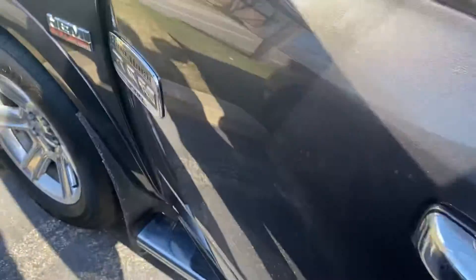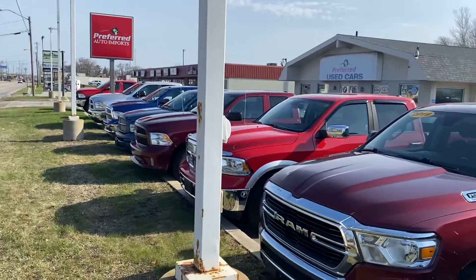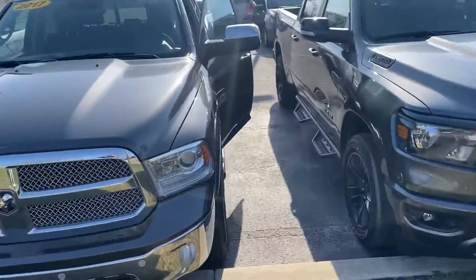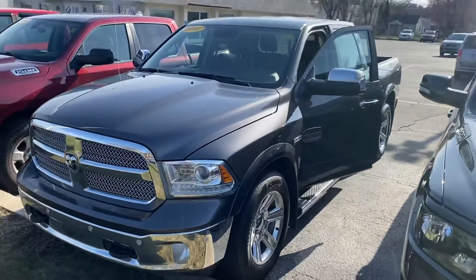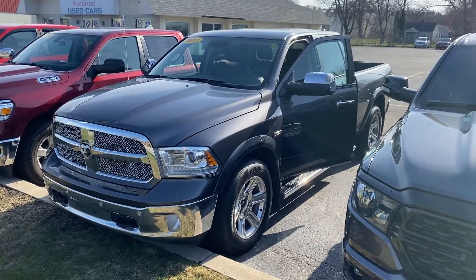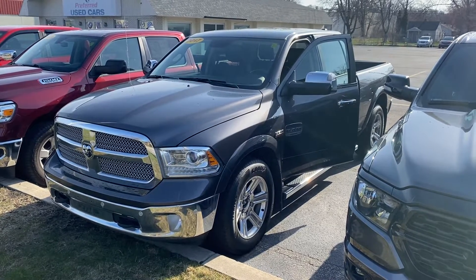I just want to take a step out here too and show you the rest of our inventory. We got plenty of trucks here — a lot of Ram trucks if you're a Ram fan. Give me a call or a text message. It's gonna be 74 and sunny today. 231-638-8258. We'll talk to you soon.